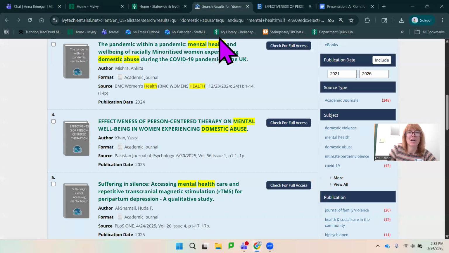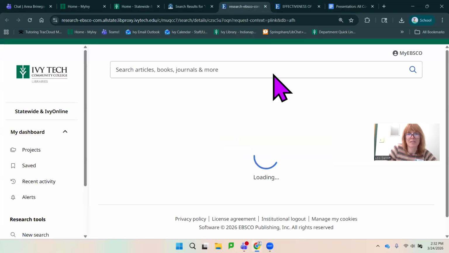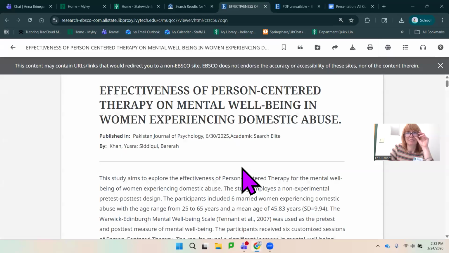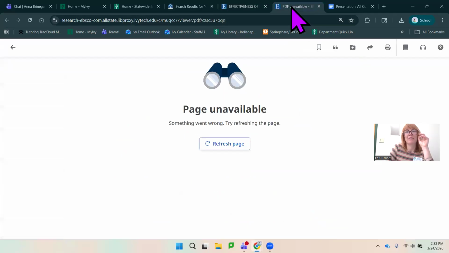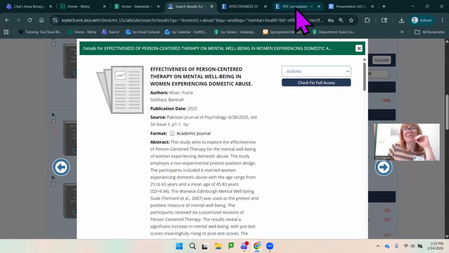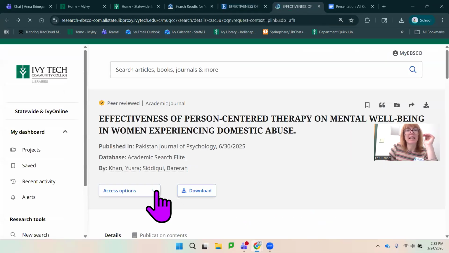We'll go ahead and get the other one started at the same time. So that's also happening, because we're not going to be stopped by this. We also have this online full text. Okay. And the PDF is unavailable. Okay, that's fine. So let's go ahead and look at this one. I haven't run into that before when the PDF wasn't available, but that's fine. A lot of times it'll have a PDF. It will also have an online version. So PDF, online, this is the first time it hasn't come up.